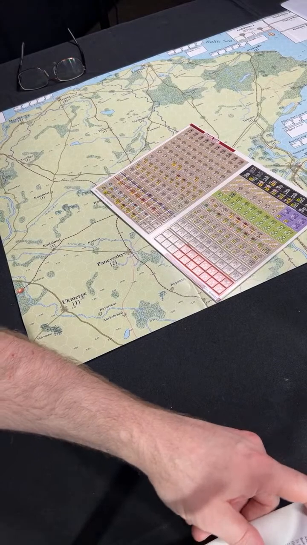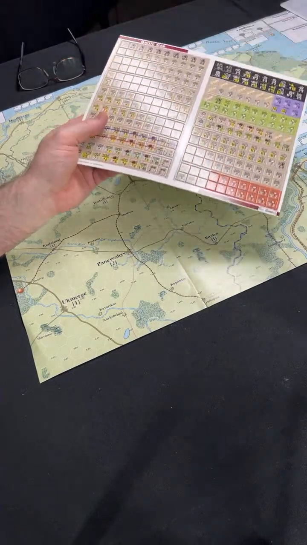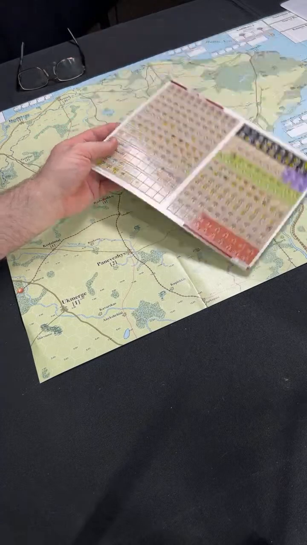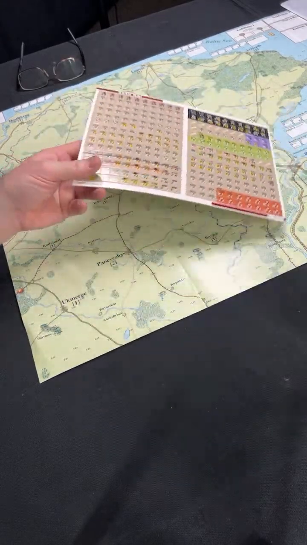There are some units that go in the dead pile. Randomly select 1 attack-capable unit from each Panzer and Panzer Grenadier division and add it to the dead pile, which I found to be interesting. So I'll have to put that on the side and see how that goes.